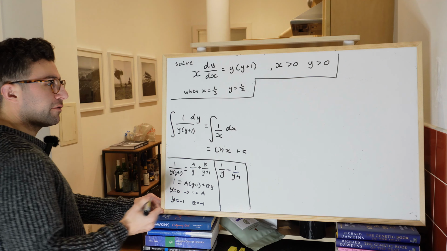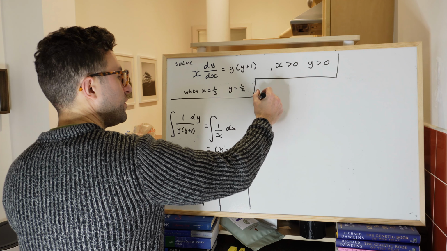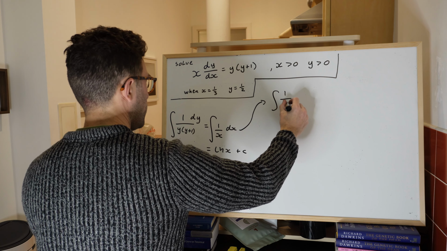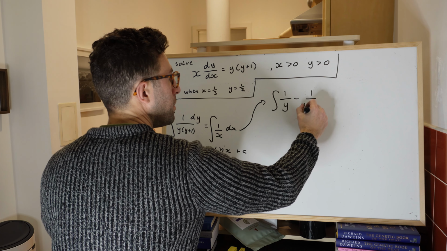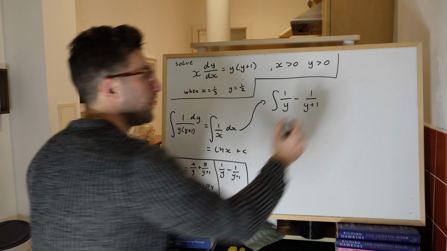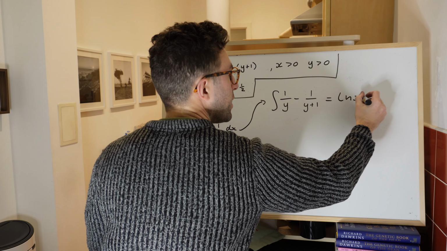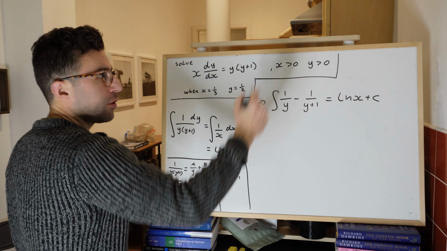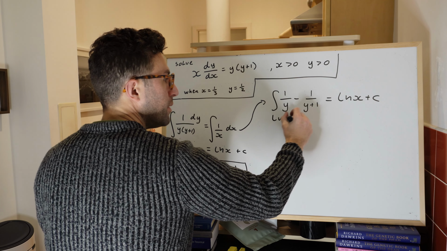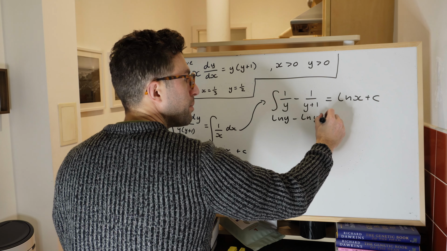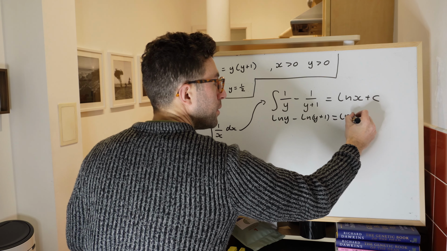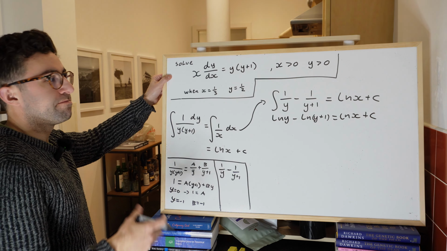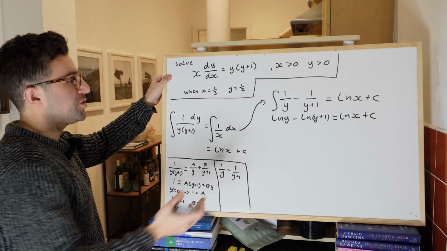So using that on the left-hand side of our integral then, it turns our integral into the integral of 1 over y minus 1 over y plus 1 for the left-hand side. The right-hand side, we've already done it. It's ln x plus c. These are also log integrals. That goes to ln y minus ln y plus 1. Wow, love that. Love that for us. We've done it. We've done the integration. Good, but we're not finished yet.